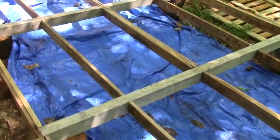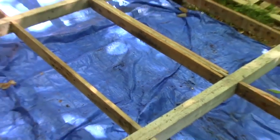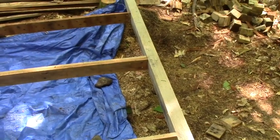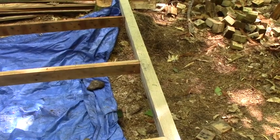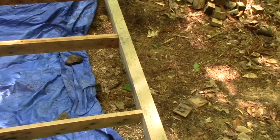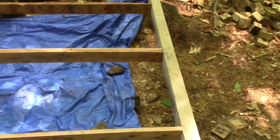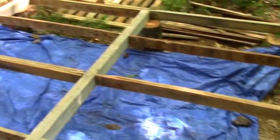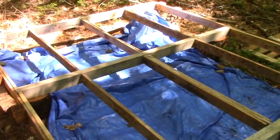Don't really care. Oh, there's a couple of rough spots there. I don't really care about that so much. I don't really care that it doesn't go all the way to the edge. In fact, I want it to not go all the way to the edge, because if it does, it might actually grab moisture from out here and bring it in. I think, looking around, yeah, I think we are ready to go ahead and put those pallet top floors on. Awesome.